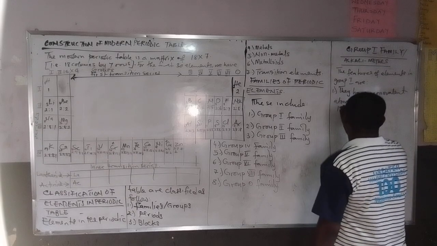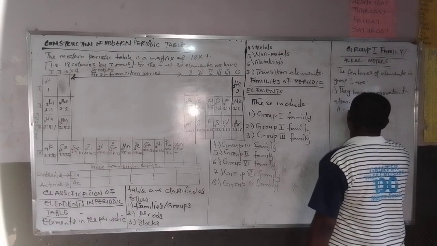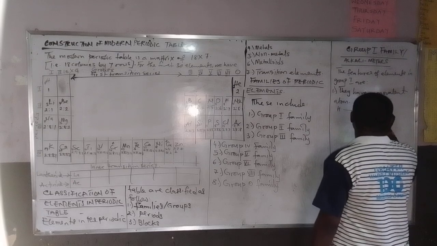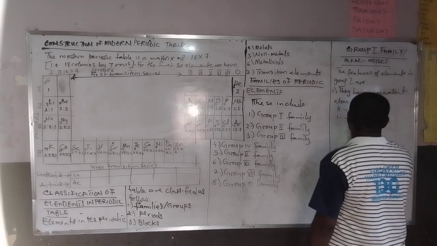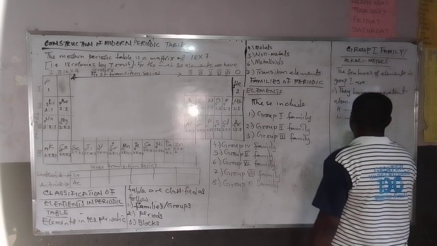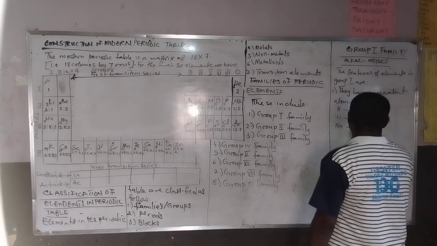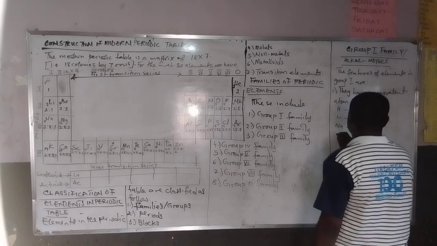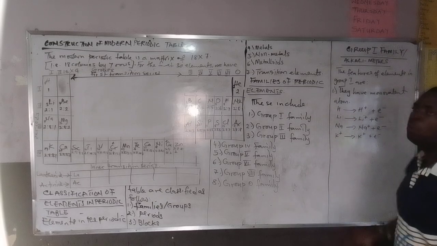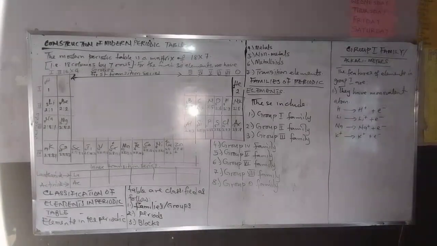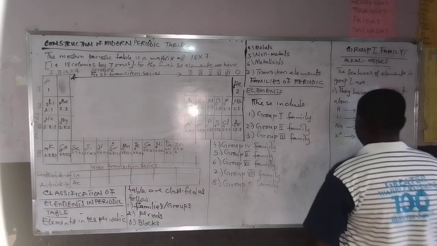For example, if a hydrogen atom wants to form a hydrogen ion, it loses 1 electron and carries 1 positive charge. The same thing, lithium can form a lithium ion and lose 1 electron. Then sodium can form a sodium ion, Na+, and lose 1 electron. Potassium can form a potassium ion and lose 1 electron. So they all carry 1 positive charge. That 1 positive charge makes them monovalent because the charge they carry is their valency. It is the same as saying that they have 1 valency. So that is number 2.